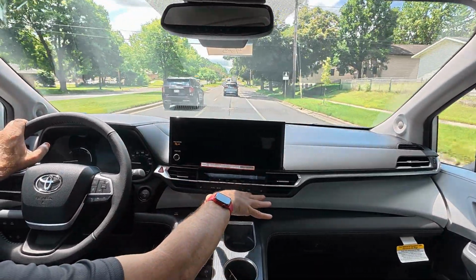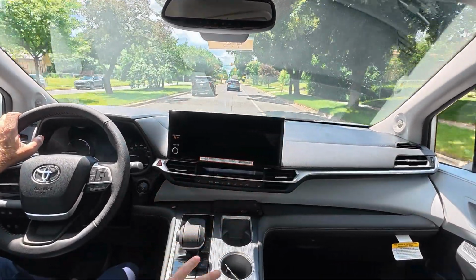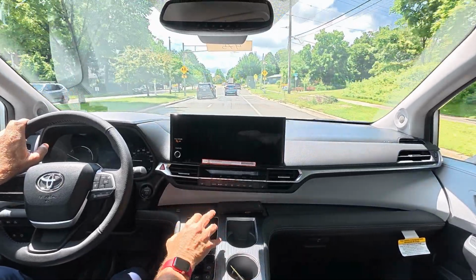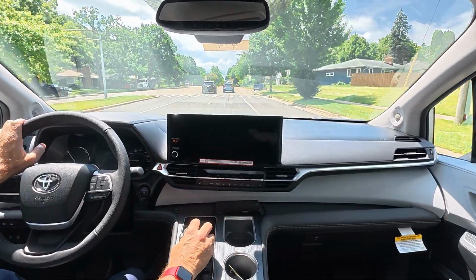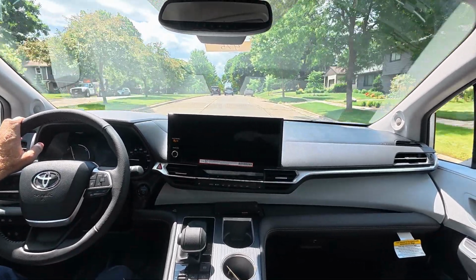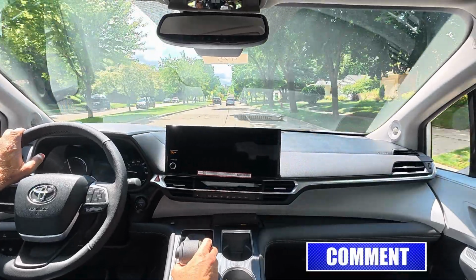Nice place here for cups, drinks. There's another place to put a cell phone. They call this the bridge in the middle here, which is very similar to what the Prius had for years. And I really like it because it brings everything up high. The armrest is built in here, very comfortable, but then I've got a tremendous amount of storage down underneath the bridge, and there's a 12-volt outlet down there as well, so I can plug in my 12-volt items in that area. So lots of places to store.